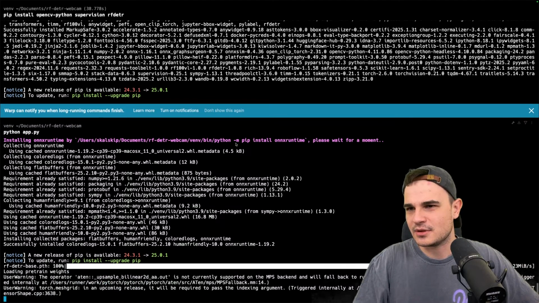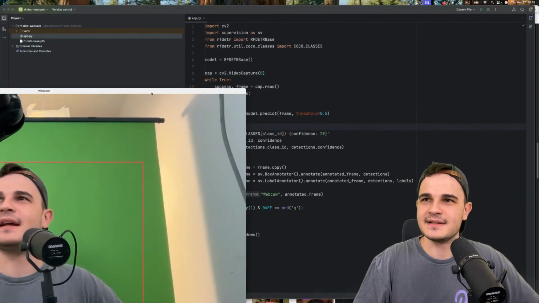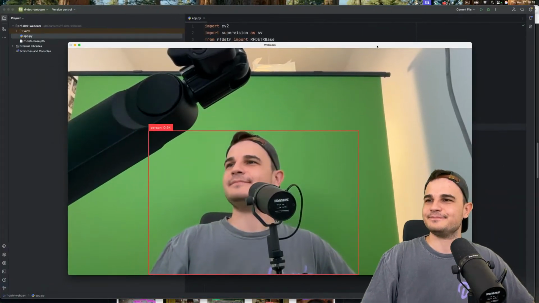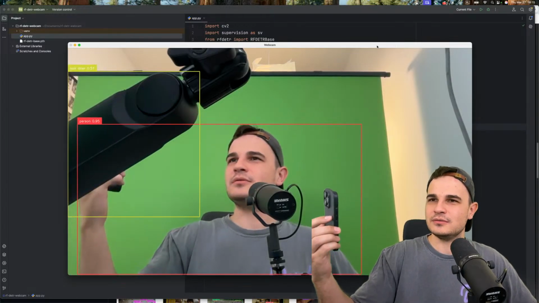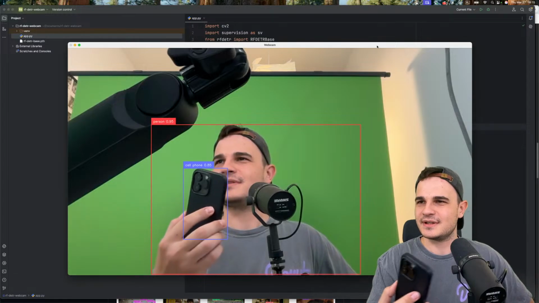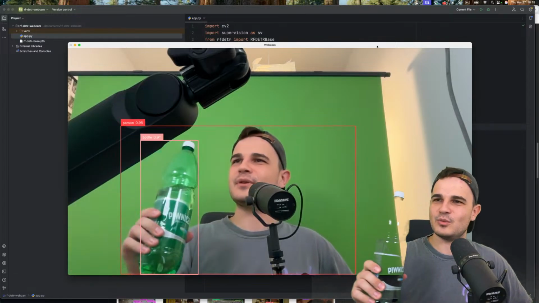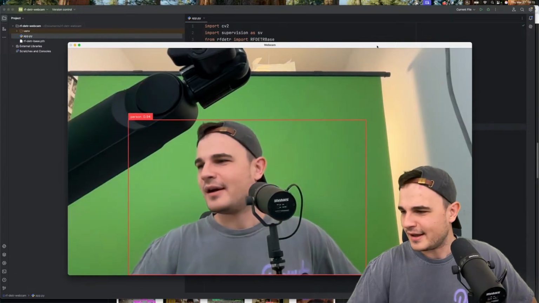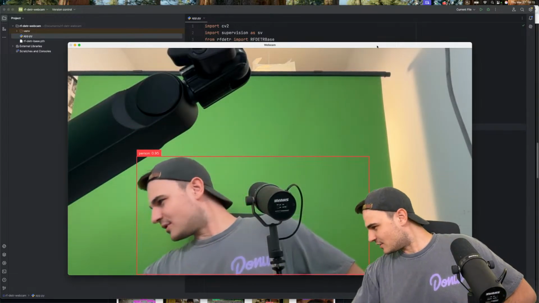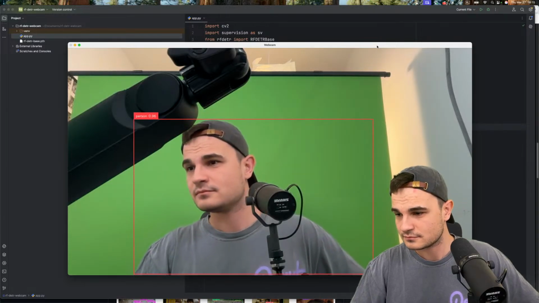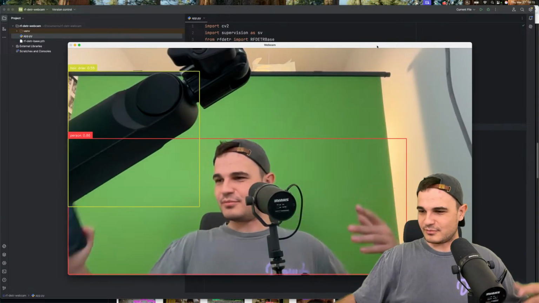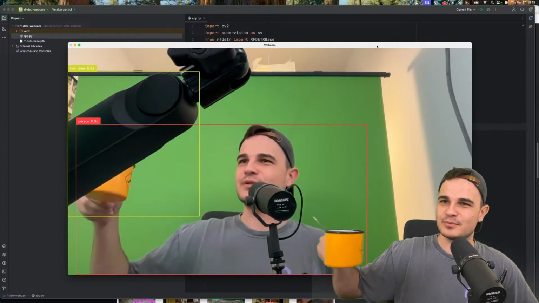Okay, the model weights are loaded, and that's it. That's me on the green screen. I have a phone, a cell phone, I have the water. What else do I have over here? Not a lot of things, to be honest. Oh, maybe a cap. Cap should also be in the COCO dataset.